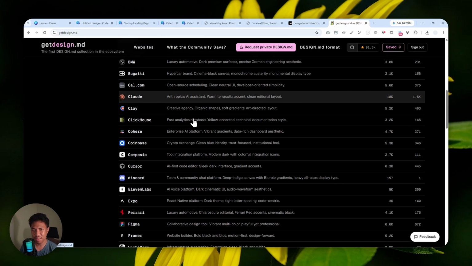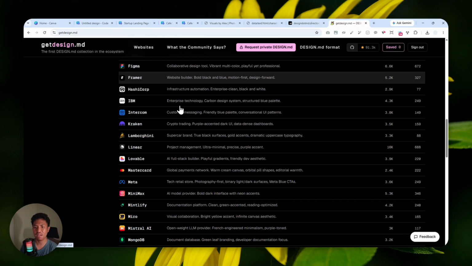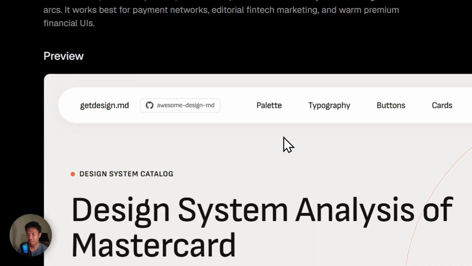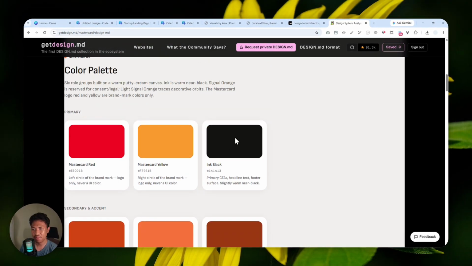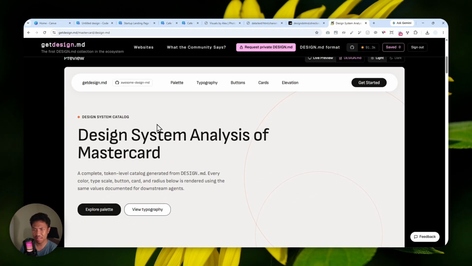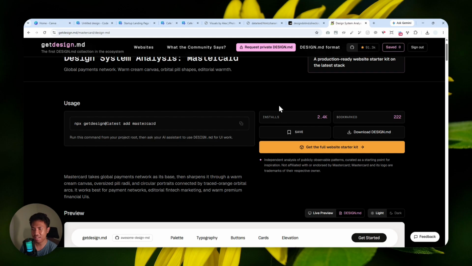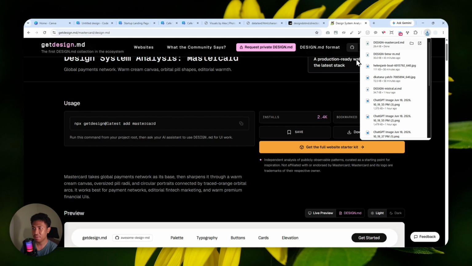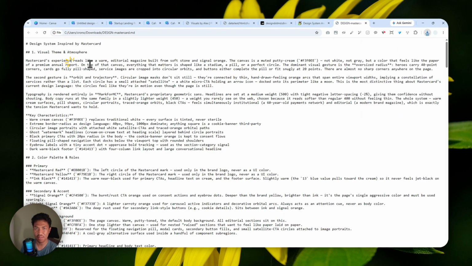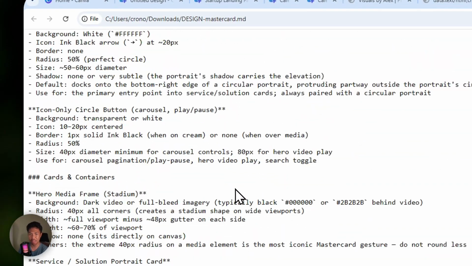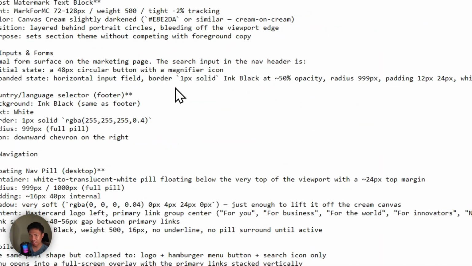So let's say for this example, I want to copy the style of maybe, how about MasterCard? Okay, so that was MasterCard. It looks decent. Should we try it? I think we should try it. Okay, I'm going to try that. So from MasterCard, I'm going to click download design.md. And so this document contains the instruction that AI must follow when it comes to applying some styles like colors, fonts, the size of something, the settings, the position, etc.